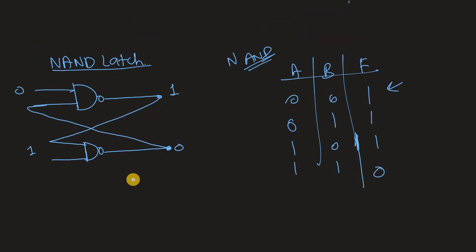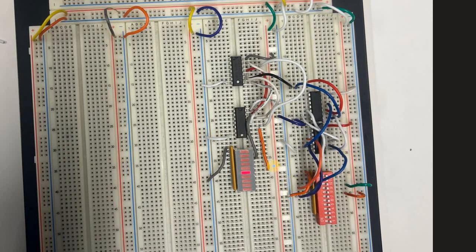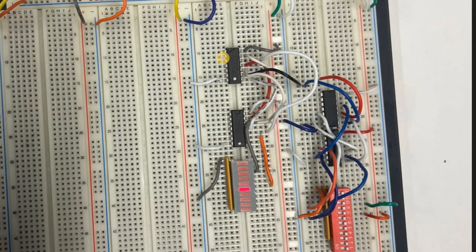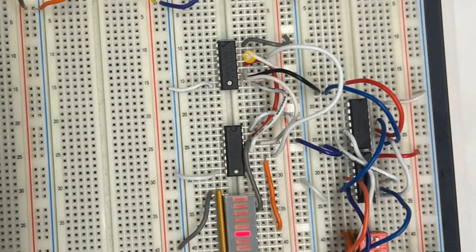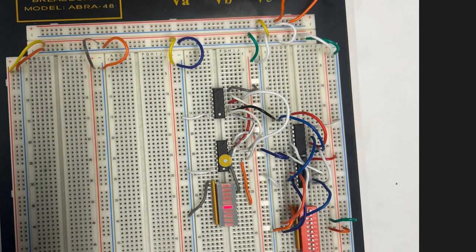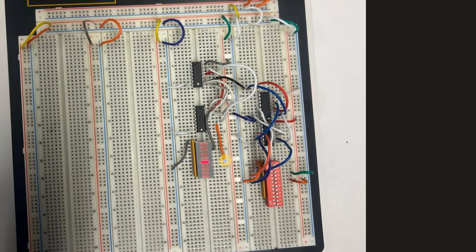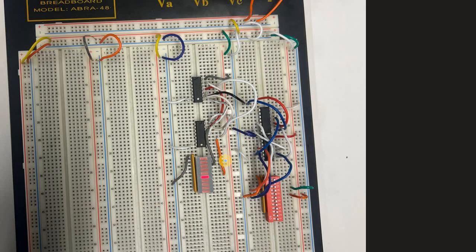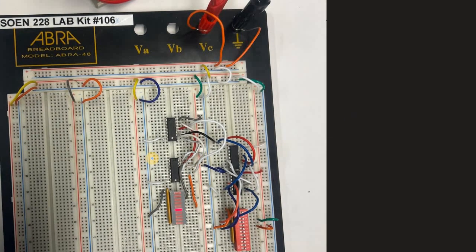Before we go on to the D latch, let me quickly show you what we did in the lab. Basically, you have an input and output. For the latch, you're connecting the input of this one to the output of this one, right? And then the output of this one would be connected to the input of this one, right? So this is what you're basically doing when you're creating the latch. It's going to make more sense when you go ahead and actually do the lab. So good luck with that.